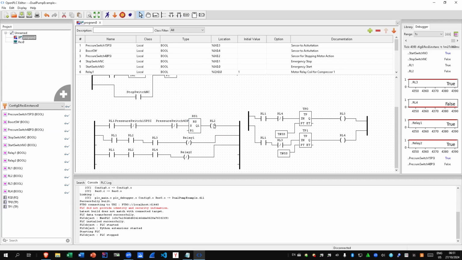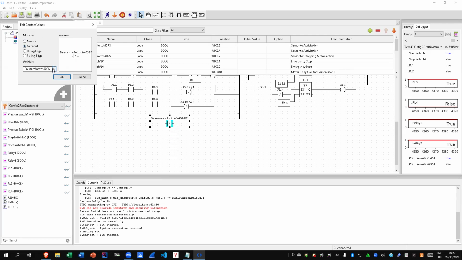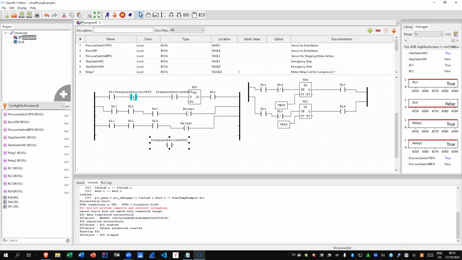But once our 40 psi switch is high, so 40 psi switch is normal, and our 60 psi switch is also normal.